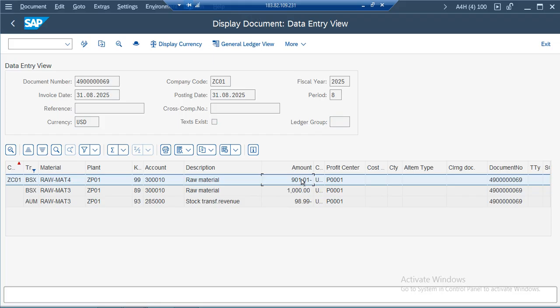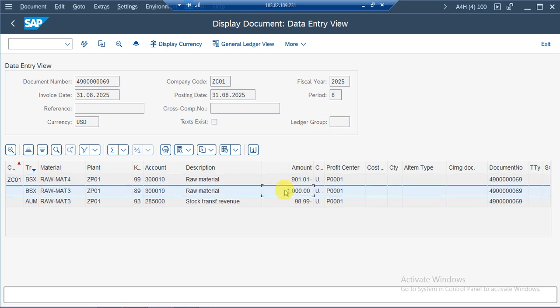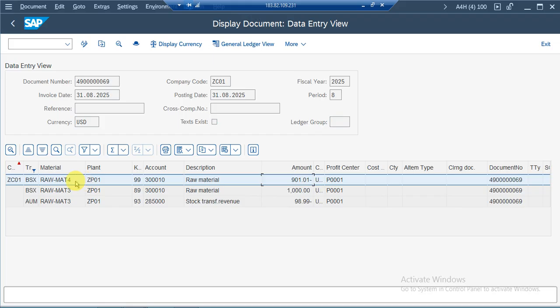With this amount, the stock value will decrease at the supplying material, and with this amount stock will increase at the receiving end. At the supplying end, the stock value has decreased by 901.01. So how is this value calculated?